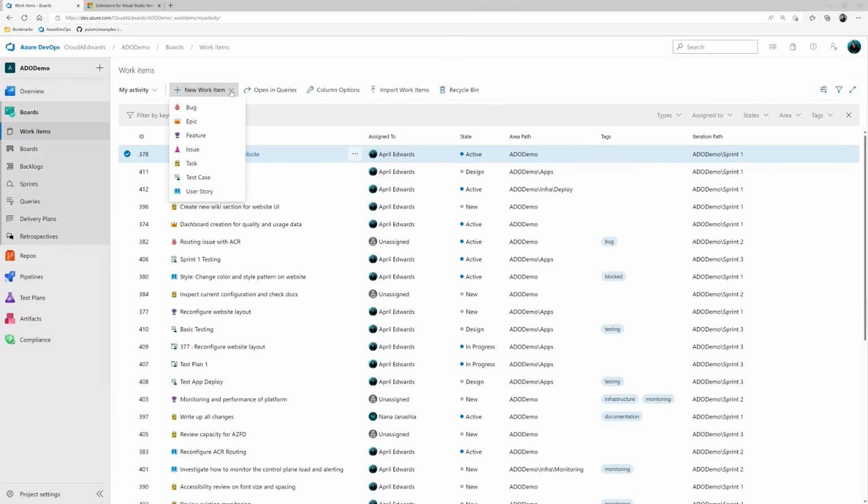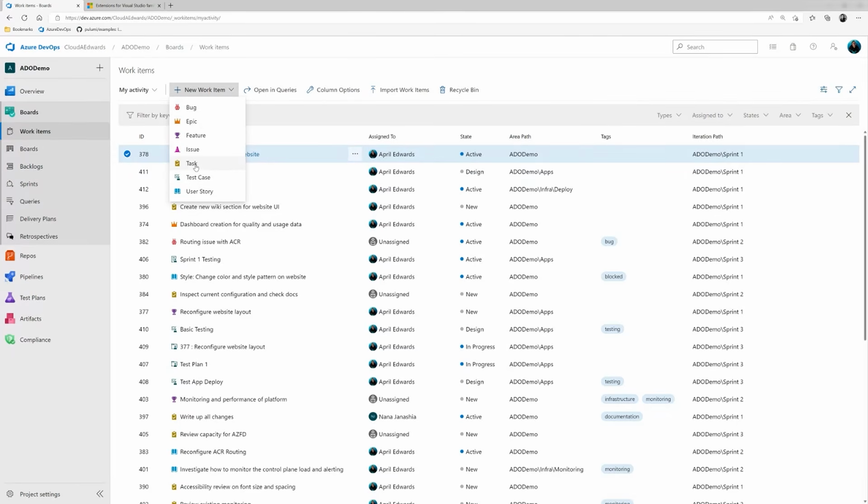We also have epics enabled. Epics are going to be our big milestones in our project against our deliverables. And then within an epic, we have a feature. Our features are the things that we're delivering within those sprint cycles. Our features are then going to be broken down into these user stories here, and then each user story will have a task, and I will show you more shortly.